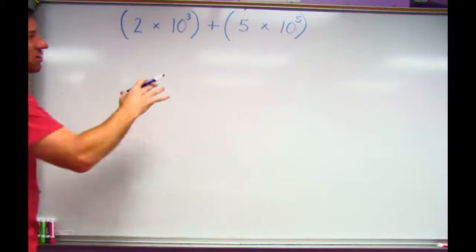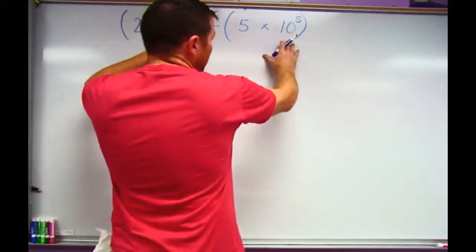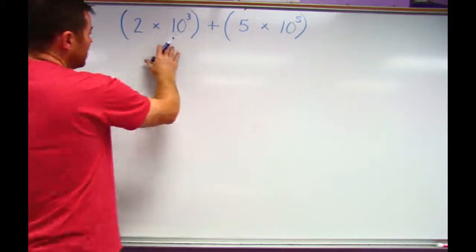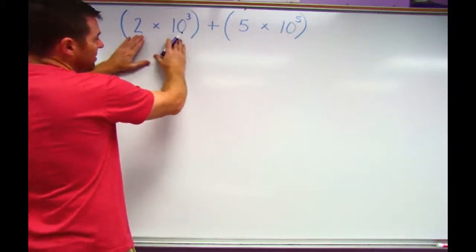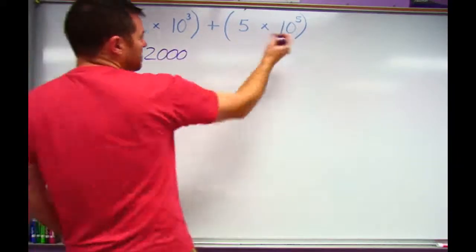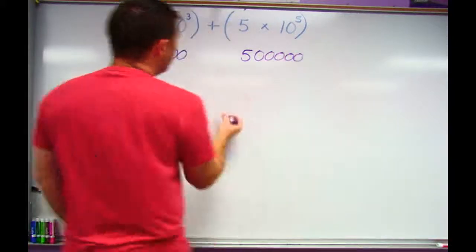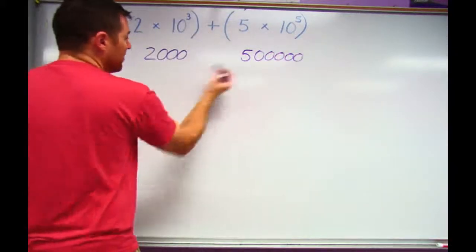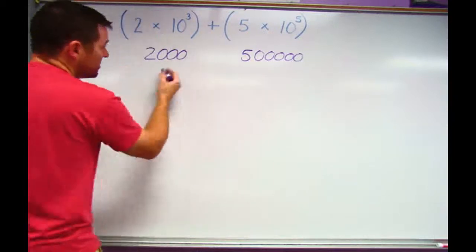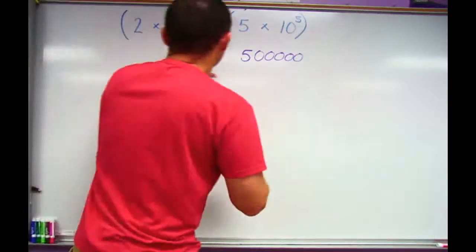The first thing you have to do is get these powers of 10 the same, because if you didn't, these would hold different place values. As of right now, 2 times 10 to the third represents 2,000, and 5 times 10 to the fifth represents 500,000. Much bigger number on the 500,000 side, and this would not match up with the 5, so you can't just say 5 plus 2, and you will be able to, but we got to get it in the right place first. Let me show you what I'm talking about.